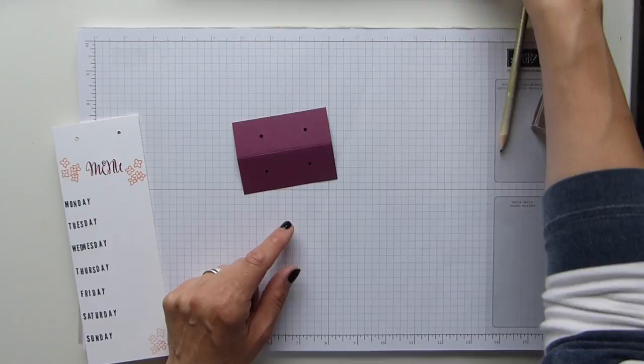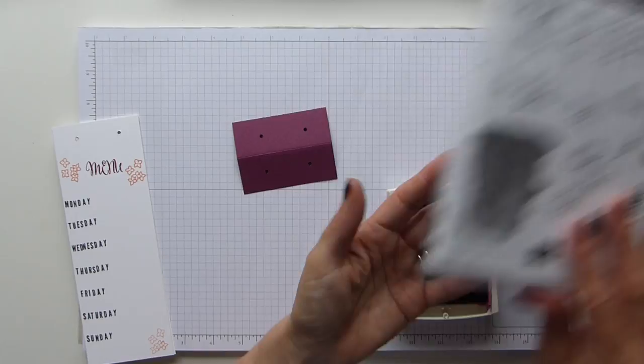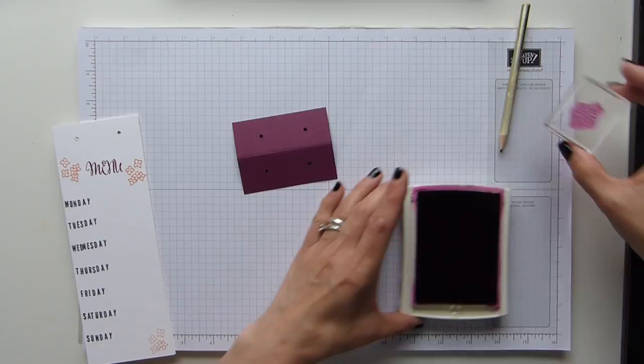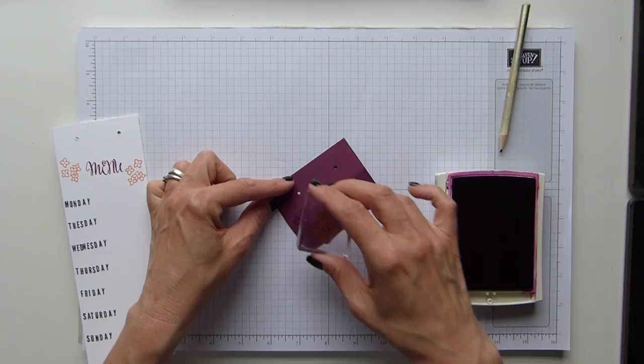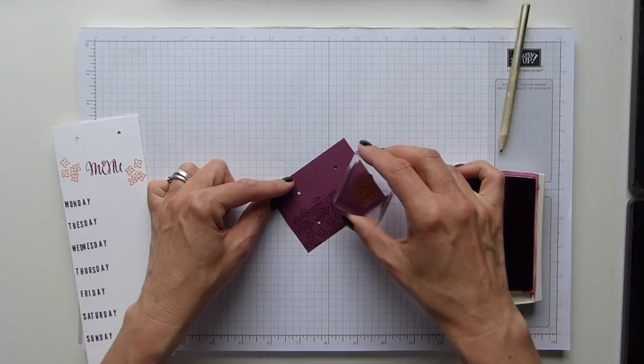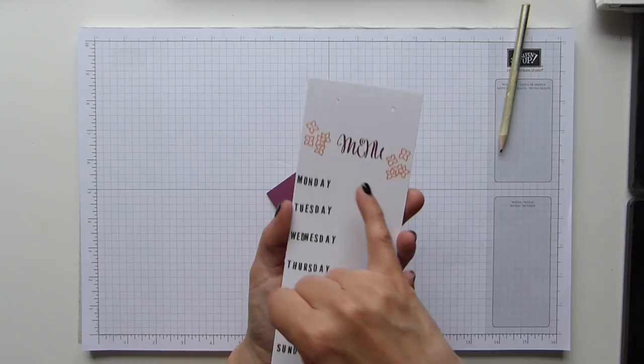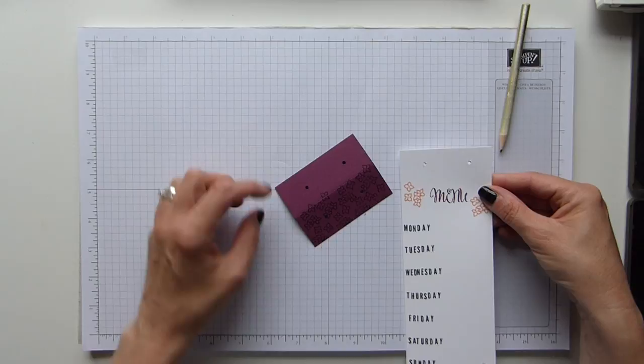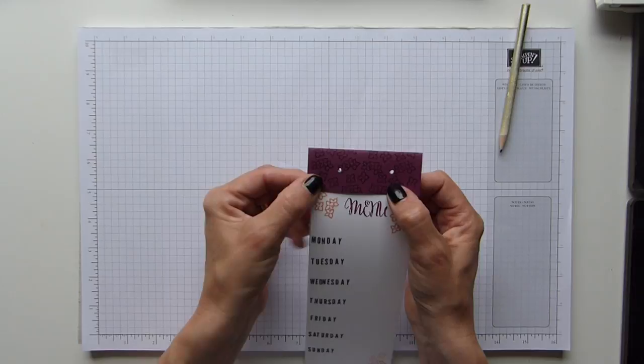Now, they look very plain on their own, so I do want to add a little bit of stamping. So, I'm going with Love What You Do, which I've used quite a bit recently. And I'm just using this little cluster of flowers here. Just simply stamping on the top. And you do this exact same method for your notepad, your shopping list, as it were. So, this was stamped in Memento. This is Rich Razzleberry, and this is Grapefruit Grove. It doesn't matter if you go over the crease line, because this is going to be a did down anyway.